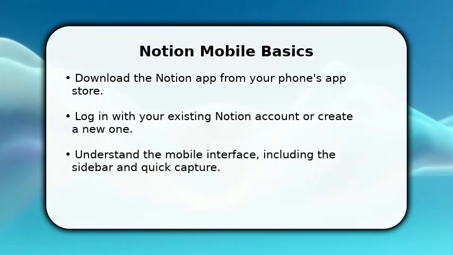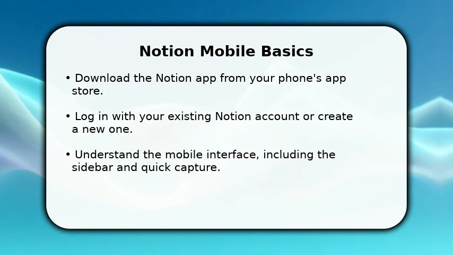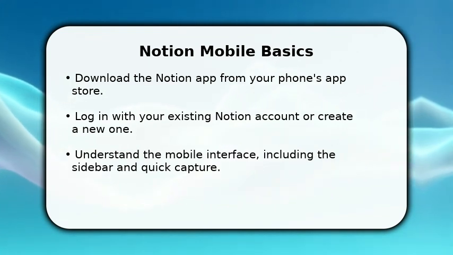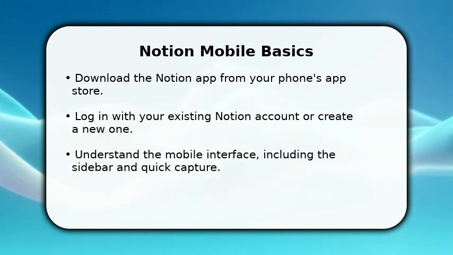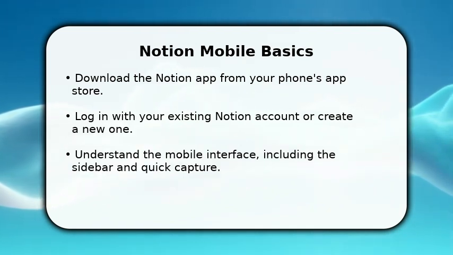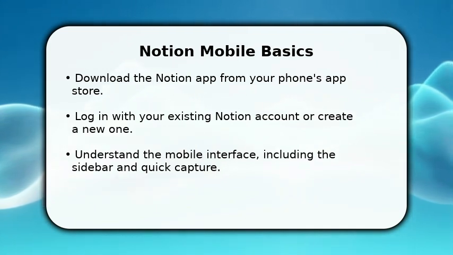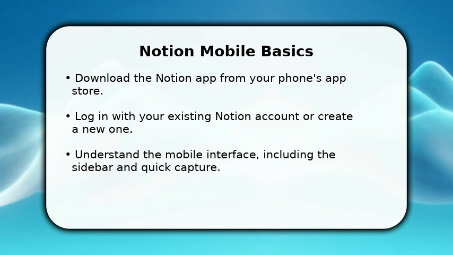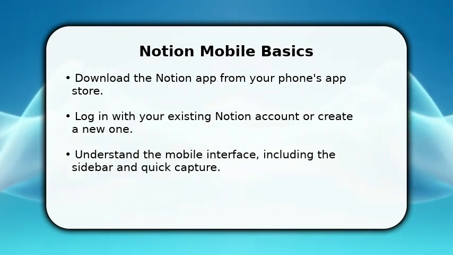In this video, I will explain how to use Notion on your phone for beginners. First, ensure you have the Notion app installed on your device. Once downloaded, open the app and log in using your existing Notion credentials or sign up for a new account if you're just starting. Familiarize yourself with the mobile interface, paying attention to the sidebar for navigation and the quick capture button for adding new content on the go. This setup will get you ready to organize your life efficiently.